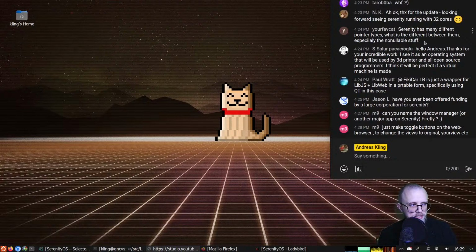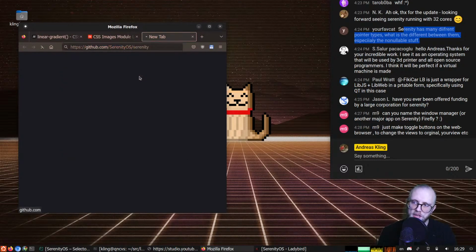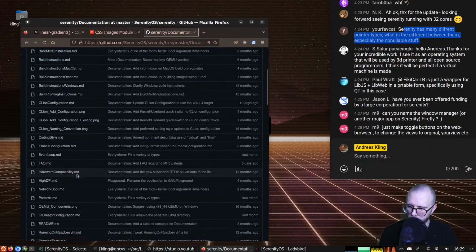Your Fab Cat, your favorite cat, says Serenity has many different pointer types. What is the difference between them? Especially the non-nullable stuff. So we have a page in the repository that talks about each of our pointer types and what they are for.